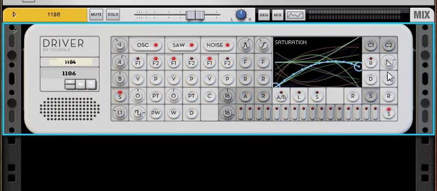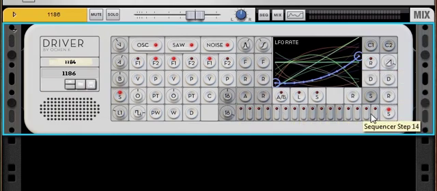Next, we have these 4 items here. This is an LFO. So this LFO has 6 waveforms to it. It's got a sine, a triangle, a square, a random, a reverse ramp, and a ramp. And you can set the depth of the LFO and the rate of the LFO. And this rate can be free running or tempo synced. And so again, the depth of the LFO and the rate of the LFO have their own envelopes. So you can change the depth or the rate over the course of the note duration.